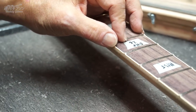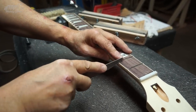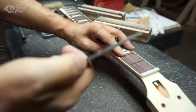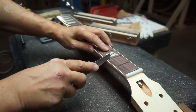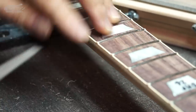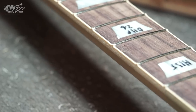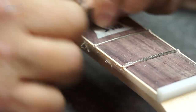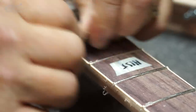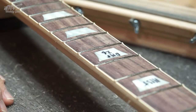The file that we use to do this with is basically just a needle knife file, except it's flat on the back side, so when I'm pushing against the binding and the fingerboard, it will not groove it out, and I'm just trying to start the initial shape on the fret. Then after that part, I'll start to scrape this down a little bit with the razor blade. Then at this point, I'll start rolling the actual binding itself.